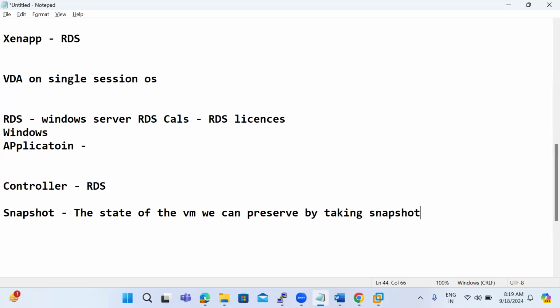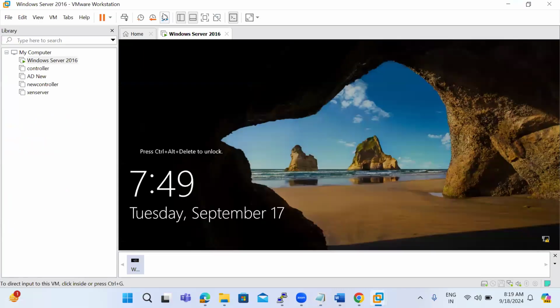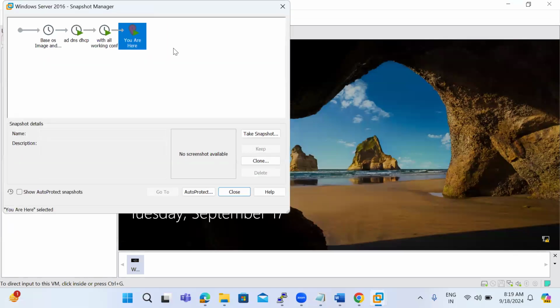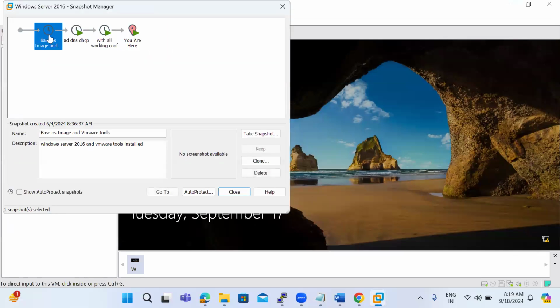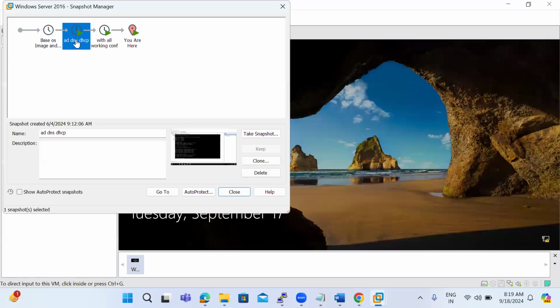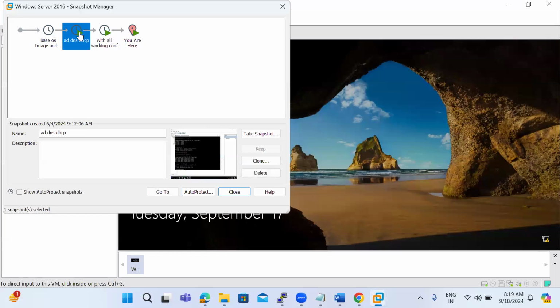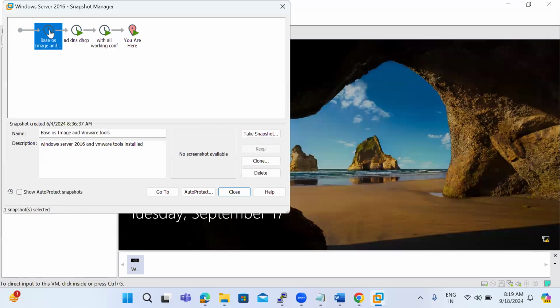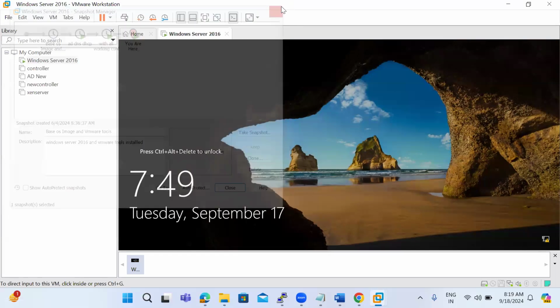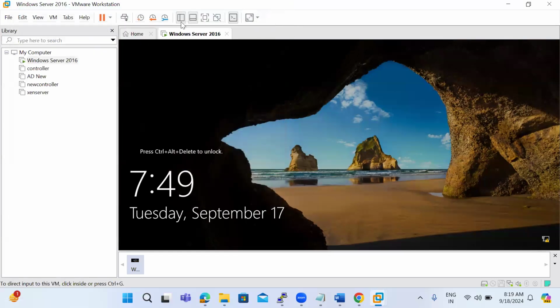If there is any problem, we can revert back to that state. So if I took a snapshot here at this moment with the clean OS I have, that means after base OS, after configuring AD, DNS, DHCP, with all the working configurations, if I want to revert back to this state, I can revert back. So like this, it's easy to revert back also.